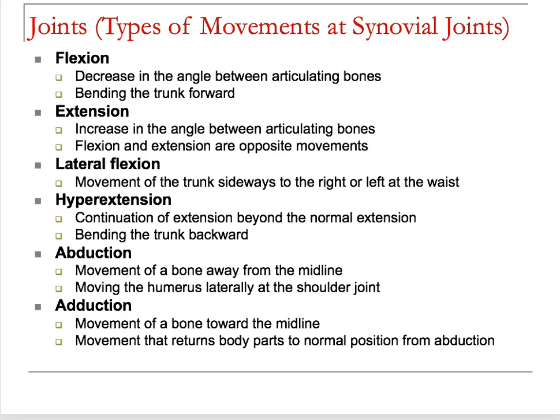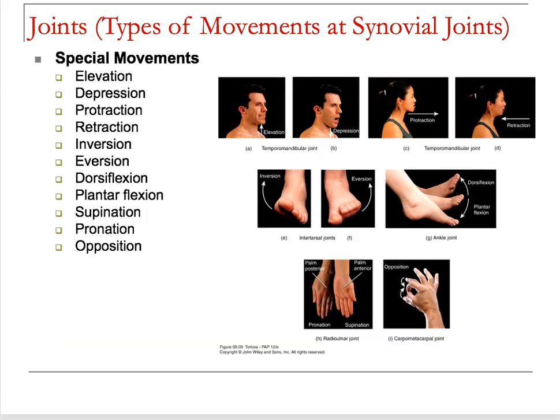If we have all these synovial joints, and these are the types of movements, what do you actually see? Okay, well, you see special movements. These are the elevations, depressions, protractions, retractions, inversions, eversions. I can go on and on. Okay, here's a pretty interesting list. And opposition, as far as I'm concerned, is one of the more important ones. It's where your finger and your thumb are opposable, and that's what makes us so interesting.